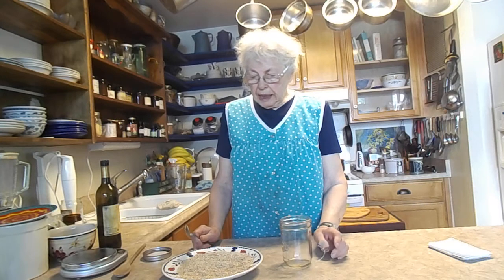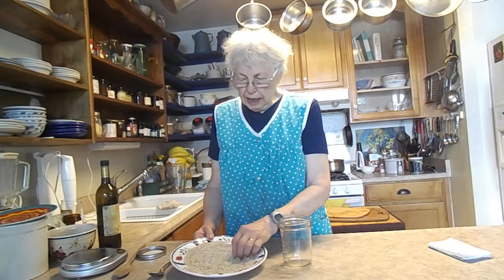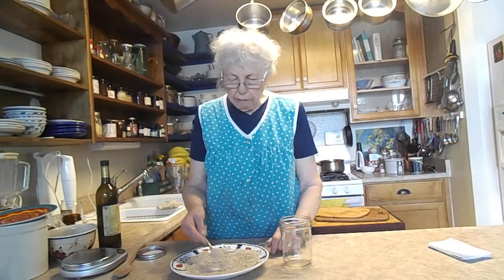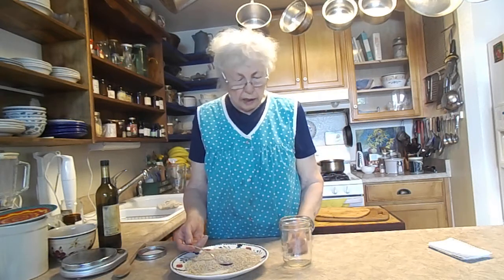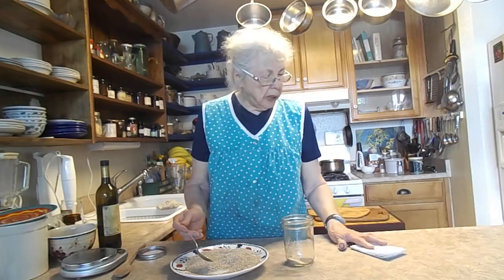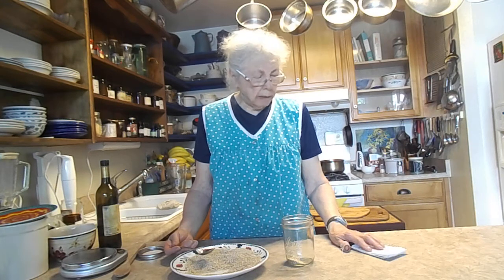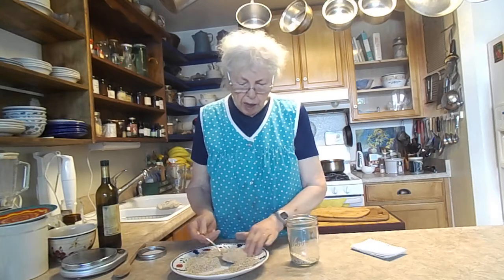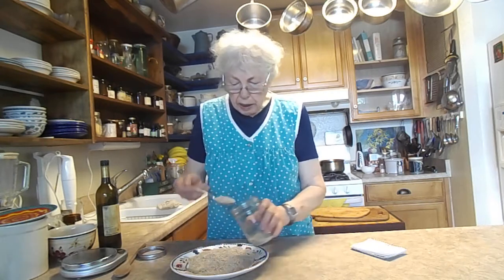What I have here is sesame seeds that I toasted. I did it in small batches. I don't know if I toasted them enough, but when they began to pop and fly out of the pan I thought that must be enough. I'm going to try to do it with my stick blender. The recipe calls for five ounces — 140 grams. I converted back and got 4.9 grams, which I thought was close enough. It's cooled down now, so I'm putting it in.